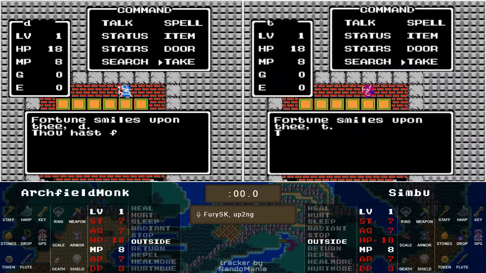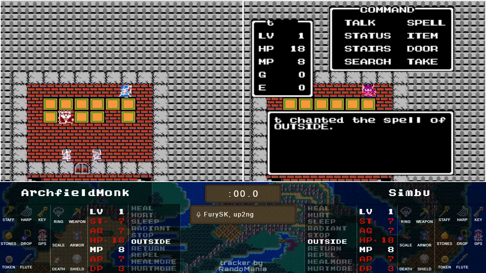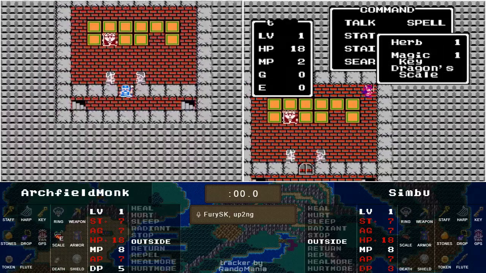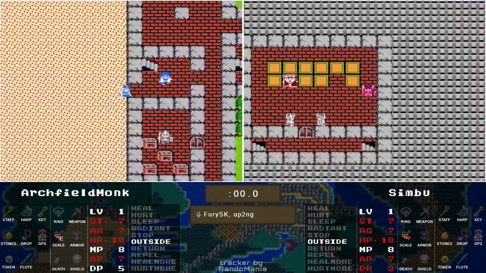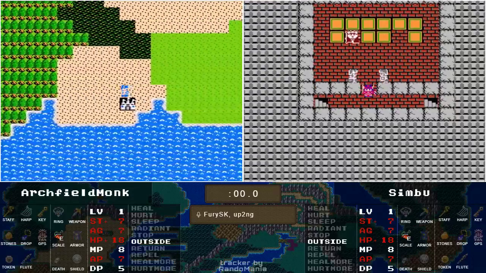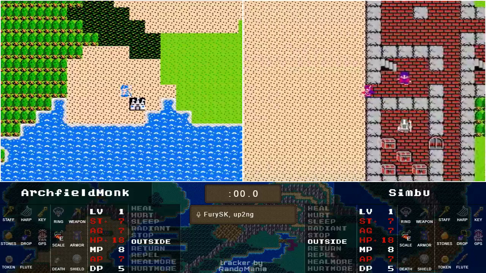Looks like they're already underway here with this seed. Kind of some interesting stats to start with to talk about. Yeah, and they have outside but not return, so they're going to have to use the key. And I think they just started with the Dragon Scale and the Herb, so no particular help to get them started. They're going to be relying on the 7 Strength and the 7 Agility.